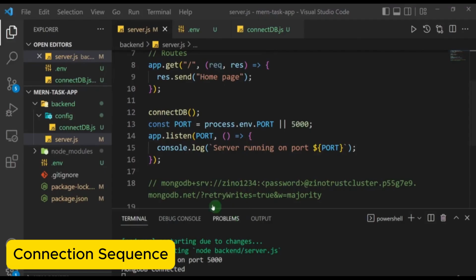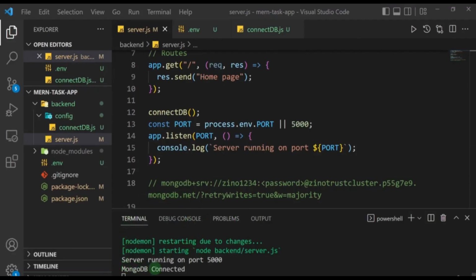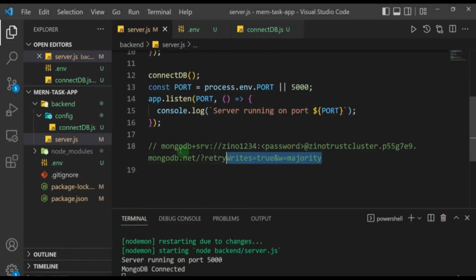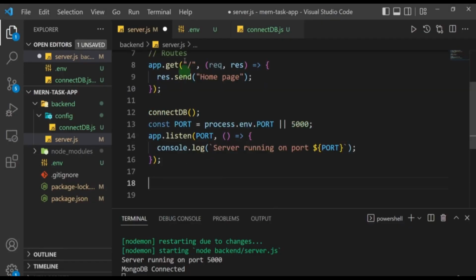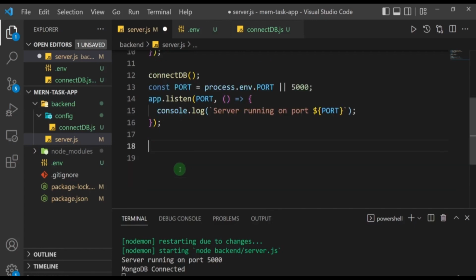All right, so now let's see how we can flip the process to make our MongoDB connection first before we fire up the server. For me to do that, let me just remove this string here since we already have it in our .env file. So what I'm going to do is create a function at the bottom here. I'll create an asynchronous arrow function, and I'll call that function startServer, because that's exactly what it's meant to do. Let's open that up here, and then I'll do my try catch block.